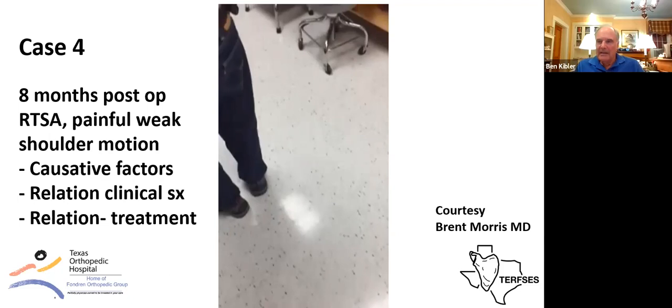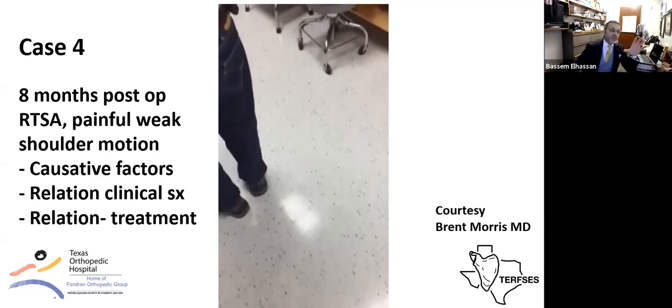The extent of this abnormality is what we need to work on if the patient doesn't have this motion. That's exactly right. You can't really tell that pre-op because you've got all the arthritis, but post-op you have to. Remember, the reason that the reverse works is because you've got a different type of lever system, and it's actually the most effective lever system. It's got a base, a fulcrum, and a motion, and the motion is by the deltoid. Therefore, you have to have that stable scapular base or else the deltoid cannot do this motion. Bassem is exactly right. You really have to have that capability to make the deltoid work the way it is going to in this reversed fulcrum lever system that we have.